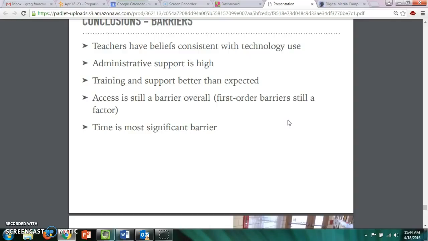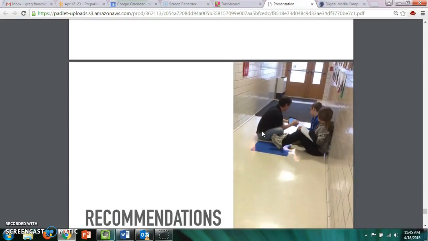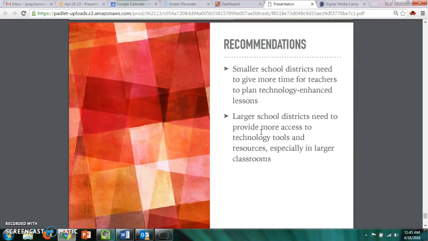The administrative support overall is pretty high. Training and support wasn't really a big issue. I thought that might be, but it wasn't too big of an issue. Access is still kind of a barrier, but the most important barrier that keeps teachers from using educational technologies in the classroom is really just time. They need more time to plan and prepare. So that's the most significant barrier.